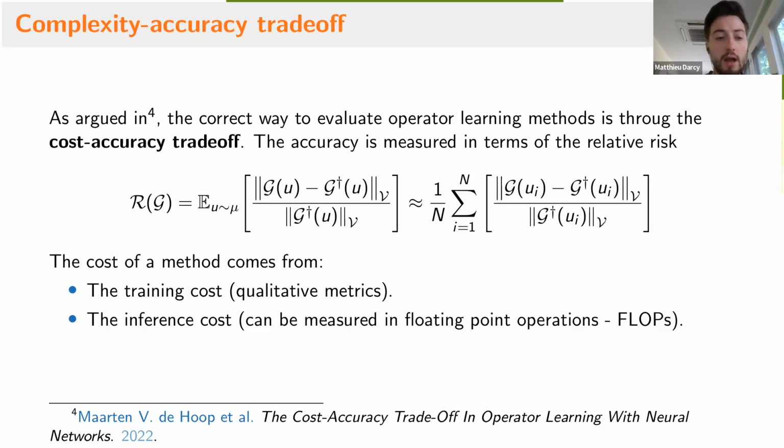The second one is what actually this 2022 paper was concerned with, the inference cost. Once you've trained your model, how costly is it to evaluate it on a new test point? And for this, there are actually rigorous ways of measuring the costs, and this is typically in floating point operations. And I'll be comparing our method against other methods also in terms of this metric.